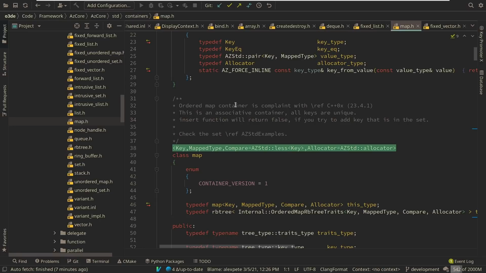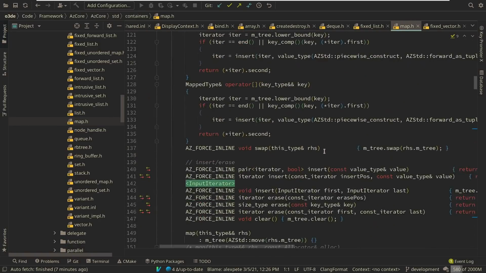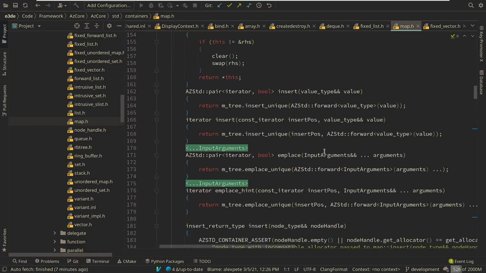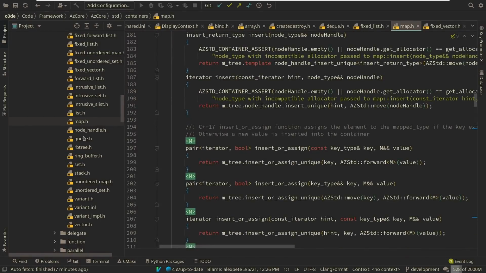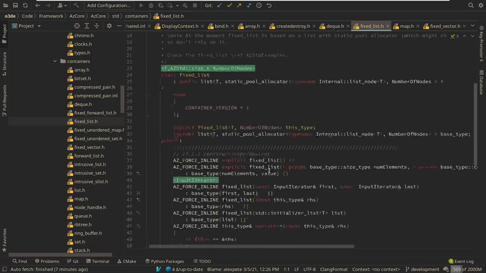It says ordered map container compliant with C++11's associated container, all keys are unique. It doesn't give me any comment here as to why we needed to implement our own. I would love to see a comment on that, but definite props for the ones that you did implement, getting them more constexpr than the standard library ones were.